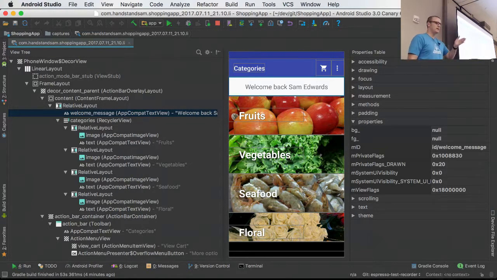So what's really nice is if you're testing a larger flow, you can basically record or capture each one of these screens, and then you know what all your IDs and text are on that page. So when you're writing your test, you don't have to run and it breaks and run and breaks. You have a good idea of what it is early on.